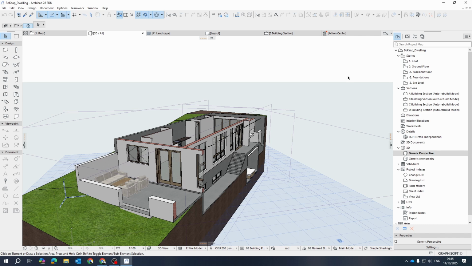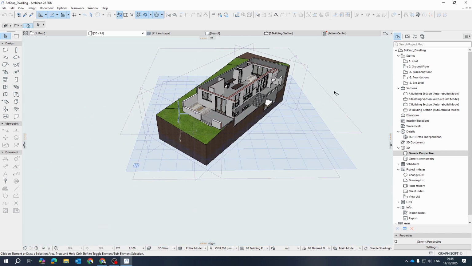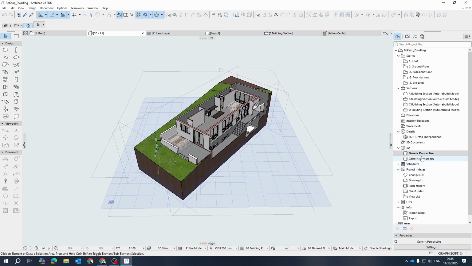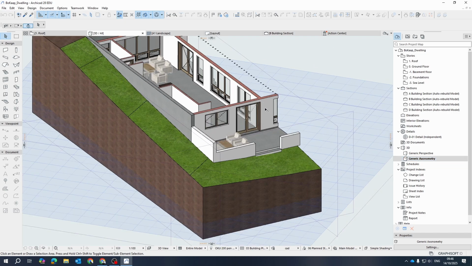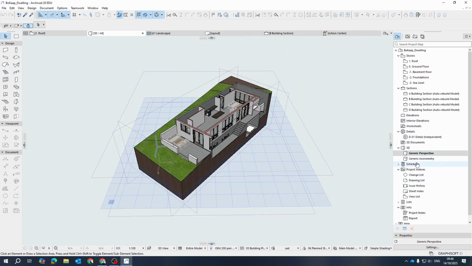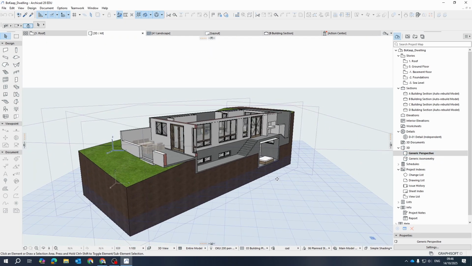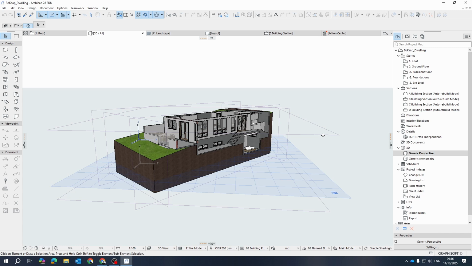So for those of you using Archicad, download this model, go and explore it. You can use all of the elements in this model to populate your own models. It does give you enough to work from. You can use different 3D views, so you can see you can jump between axonometry and perspective views. So that's quite handy. These cut planes you can move at any point, so if you grab them you can move them. You can set up multiple cut planes, and if you want to switch them on and off, you can use this tool over here.